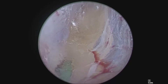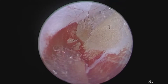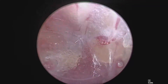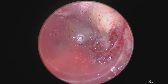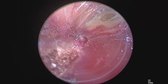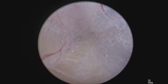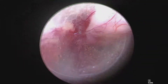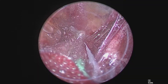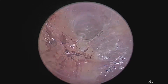I continue to cauterize while I slowly advance the blades all the way out, finishing sealing and cutting the branch as I move forward. The branch is now sealed and cut, but there is bleeding from that area. So I simply go back in and spot cauterize a small vessel that might still be bleeding. I clear off my conical tip, go back to the area and continue to spot cauterize. The branch is sealed, but I'm going to continue to dry this area up. Just lay the blades down like skis and engage the bovie. Clear off your conical tip, go back and look at that area — it's now dry.